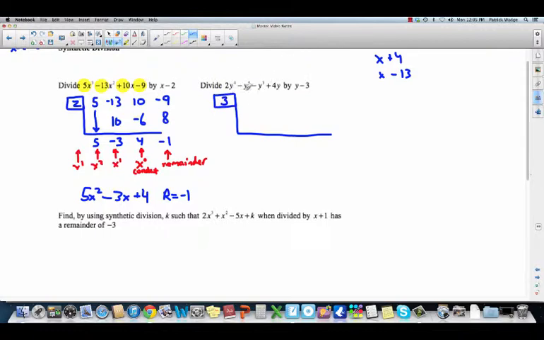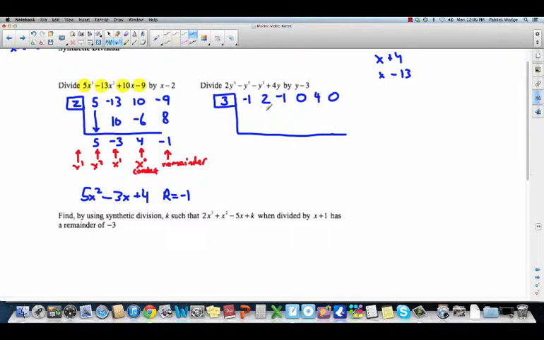Okay, now we need to write down the coefficients, but we have to do it in the correct order, descending order. What's the biggest y you see here? I see a y to the 5th, so that's the biggest one. What's the coefficient on it? Negative 1. Is there a y to the 4th? Yes, the coefficient's 2. Is there a y cubed? Yes, the coefficient's negative 1. Is there a y squared? No, there's not. So guess what I do? I put a 0. Is there a y? Yes, there is. There's a 4. Is there a constant? No, there's no constant here. Guess what I have to do? I have to put a 0. Okay, I'm ready to start synthetic division.